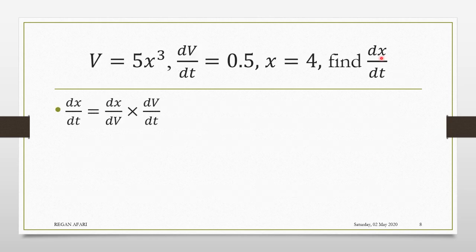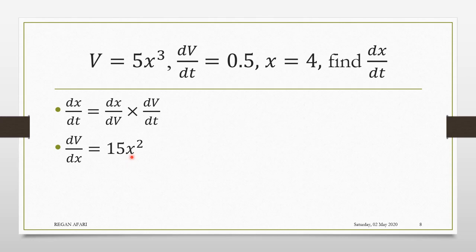So if we are looking for dx/dt, then that means that it is dx starting and then dt ending. But what will be in the middle? We were given an equation. In fact, we came up with the equation that V is equal to 5x cubed. That means when we differentiate V with respect to x, we will have dV/dx. Okay, so when we have dx here, then that is dV. So you just put dV there and we are good to go. Right, so let's go and differentiate V. We differentiate V with respect to x, and that will give us 15x squared.